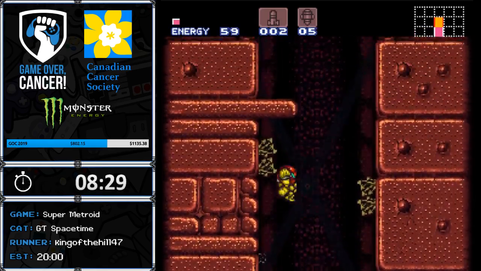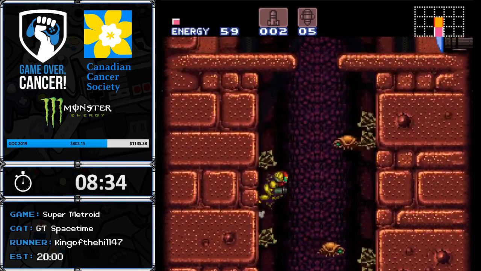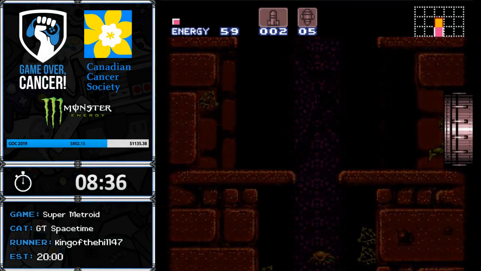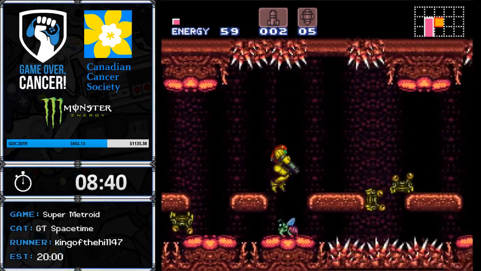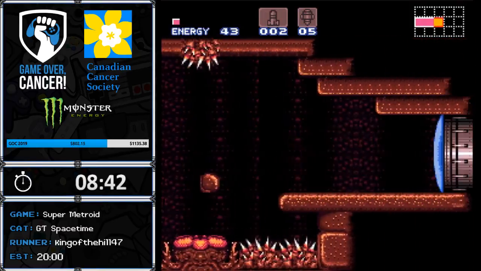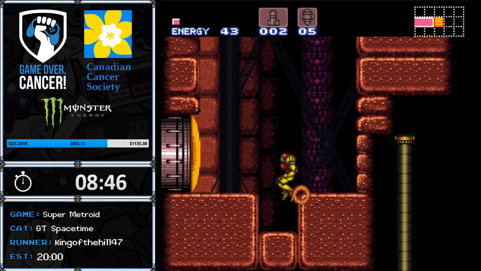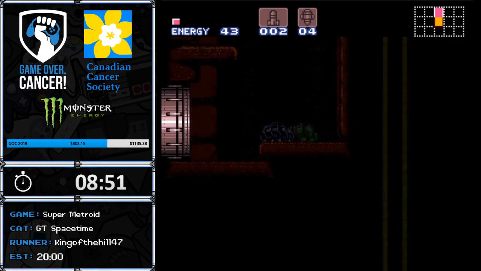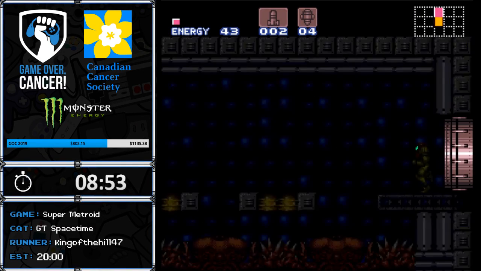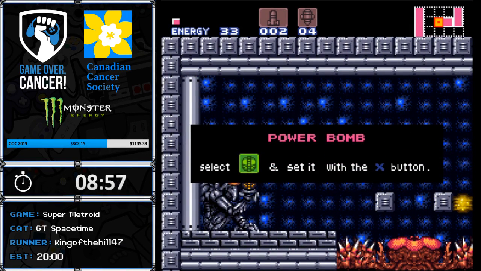So now he's at Red Tower. He's going to be going up to get his obligatory power bombs. Yeah, chargeless Kraid is lethal. Yeah, ammo management is a big deal in this category. I've found myself getting into the Kraid room with low missiles, low supers, and it can be a nightmare.